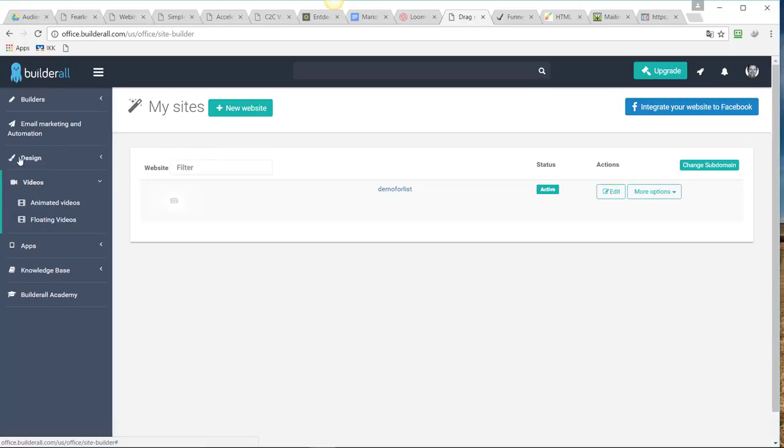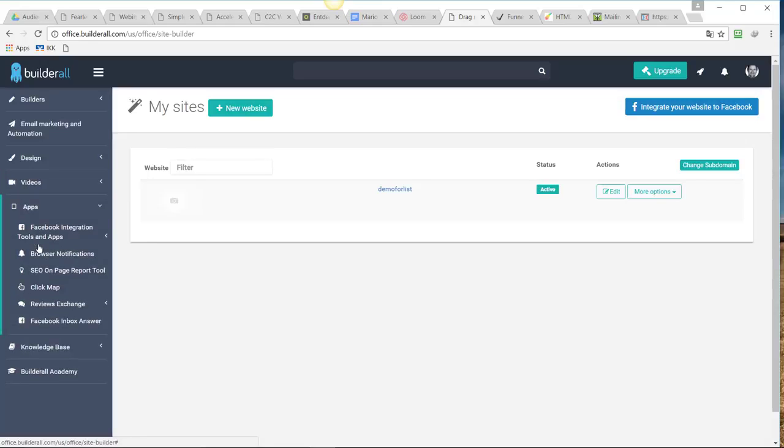I haven't even played with the design stuff. And then in terms of these apps, later on, not even in the beginning, and in the beginning you need to figure out what offer converts. So it's not really that important. But over time, once you start optimizing, definitely the click map, so you figure out where people are clicking, and you can do those sort of minor, micro, fine-tuned optimizations. Absolutely worth doing. And of course, browser notifications and Facebook integration are stuff you should be doing in the medium term. So it's all there in one package.